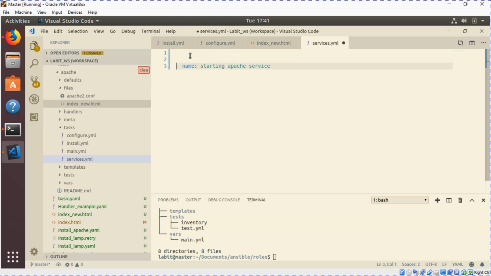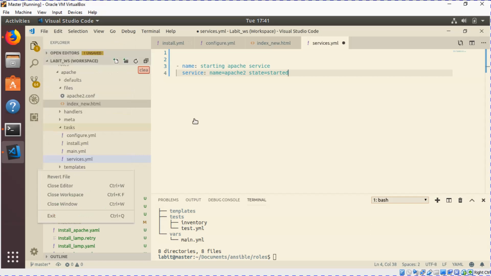Let's add a few empty lines, and here we're going to use service, and name for that service is Apache2. State is started, and let's save this one.